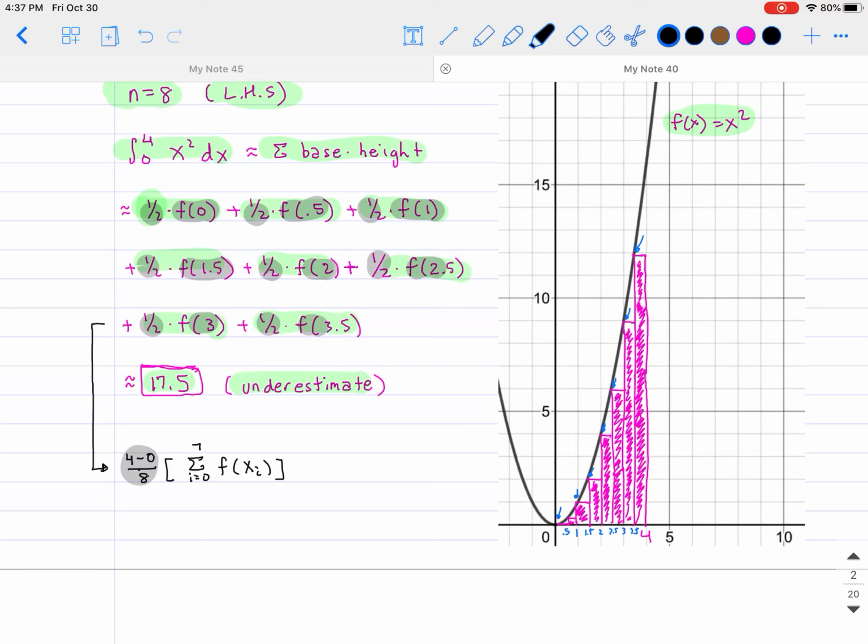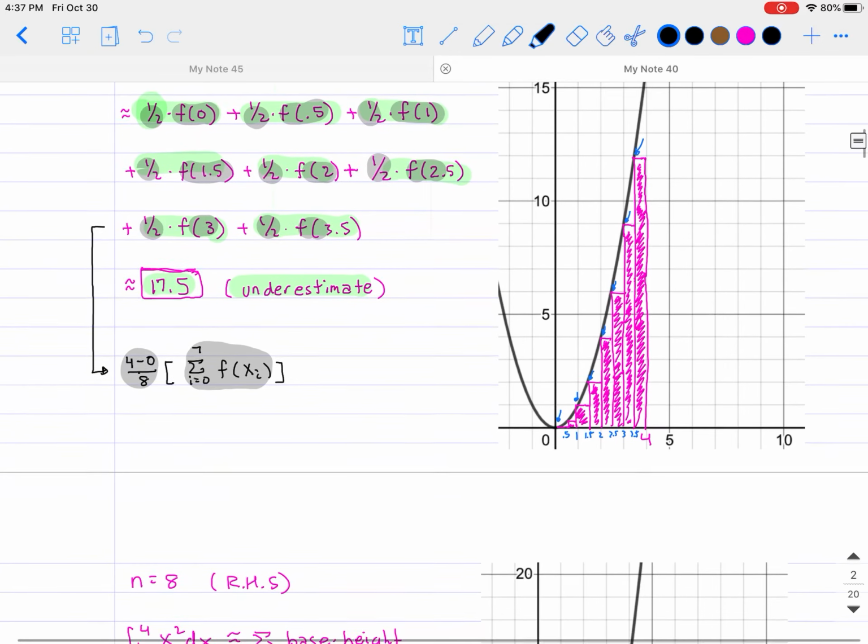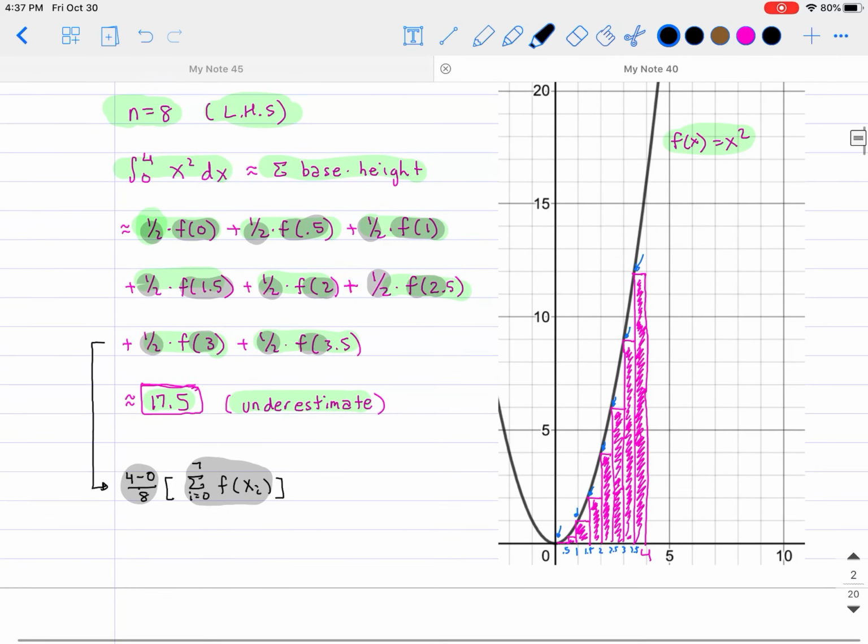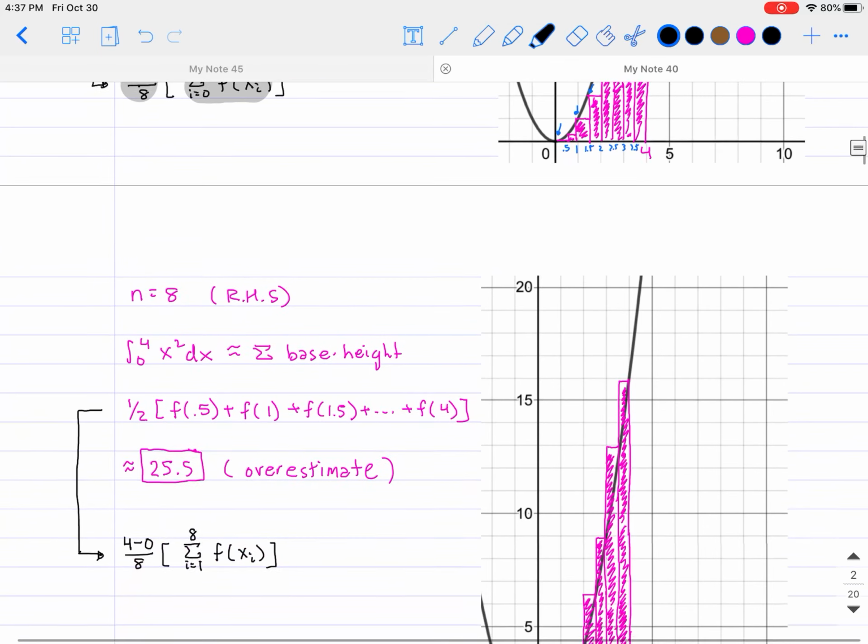The rest of the part, f of 0, f of 0.5, f of 1, f of 1.5, and so on, those are the sum of all of the corresponding heights according to the left-hand side. And what I did was write that as summation notation on the left. So here, from i equals 0 all the way to 7, because that counts as 8 total partitions: 0, 1, 2, 3, 4, 5, 6, 7. And then we have f of x sub i, which tells me that I'm supposed to find the height according to how far I move each time to the right-hand side.